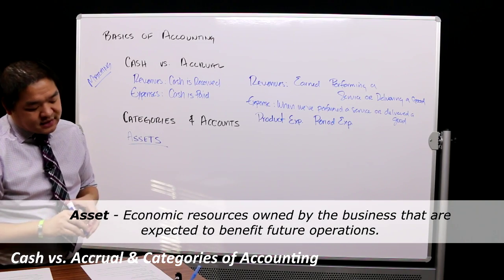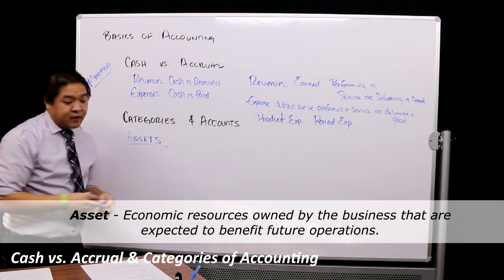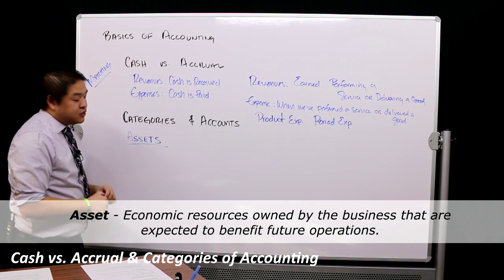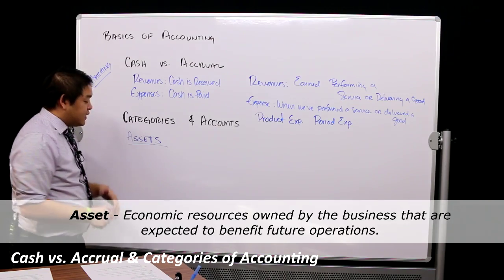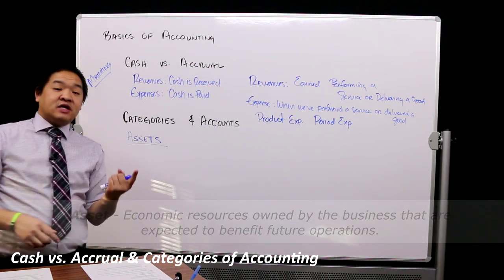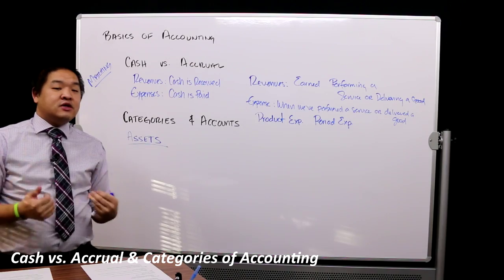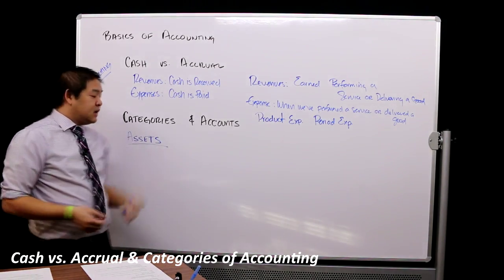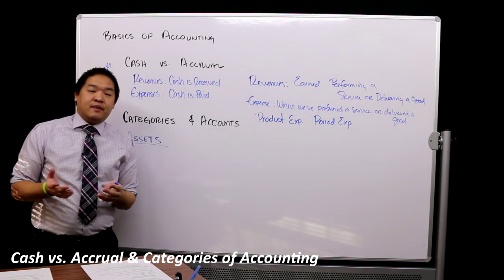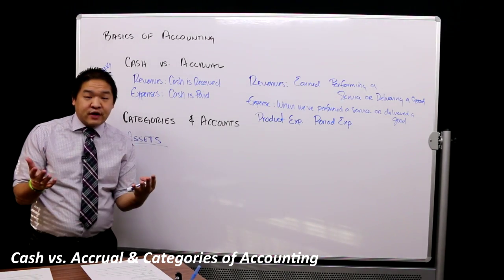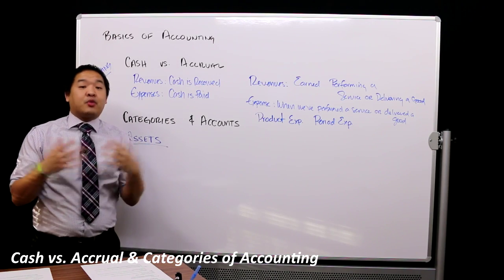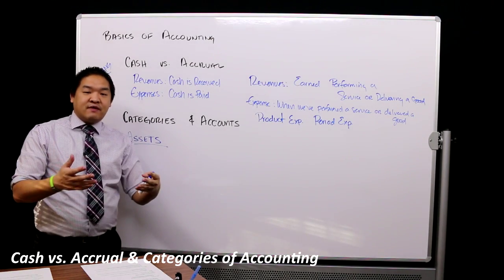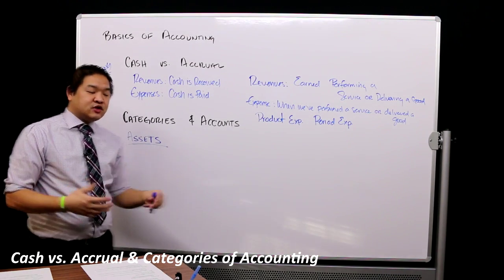Now, what are assets? Assets are economic resources owned by a business that have an expectation of a future benefit to the operations. An example of an asset would be cash. Cash is an asset because I can use that cash to invest in my company and therefore produce more revenues. Another example of an asset would be a piece of equipment. Same thing. I buy this printer, for instance. The printer makes a product, an advertising page, and as it makes more of those advertising pages, it's producing more revenue, so that's an asset.